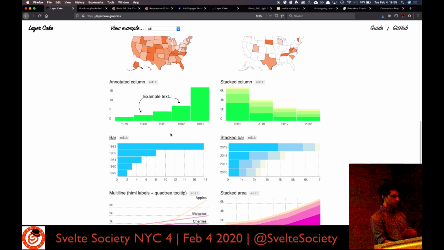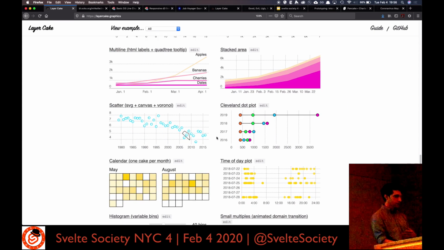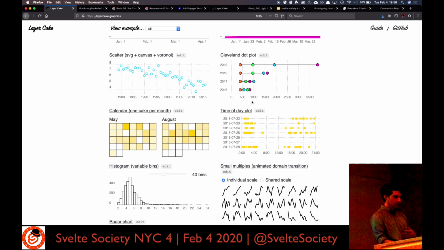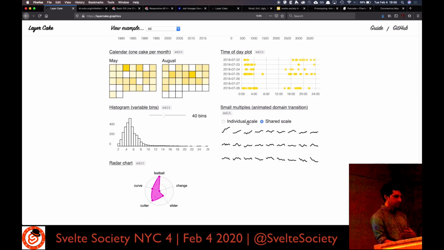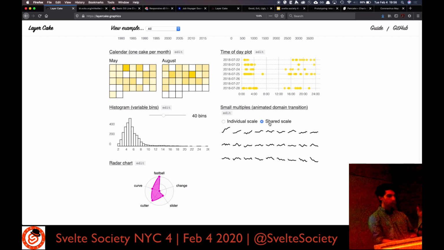You can do swoopy arrows, some other kinds of tooltips. Voronoi, that's that Cleveland dot plot. Animating, so this is when you want to switch between the domain of the specific data versus a global domain, and then some other interactivity within it. This is super cool.